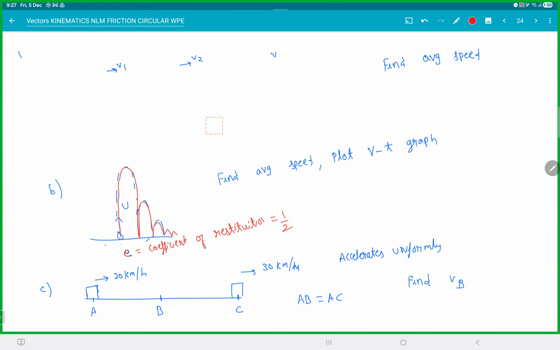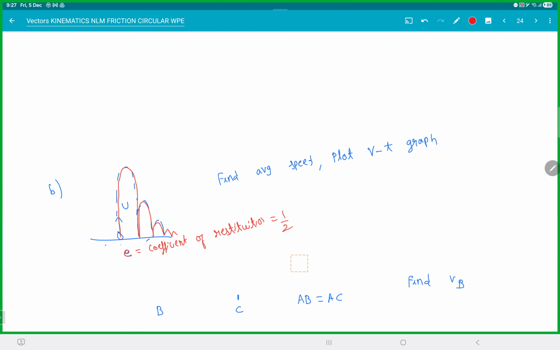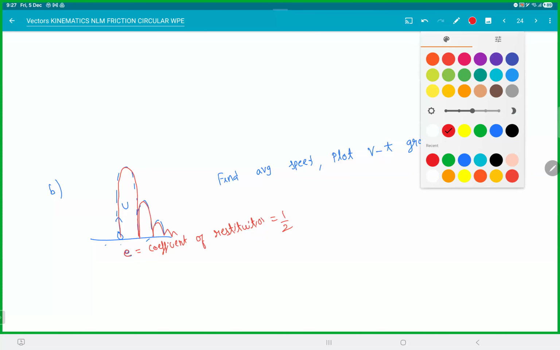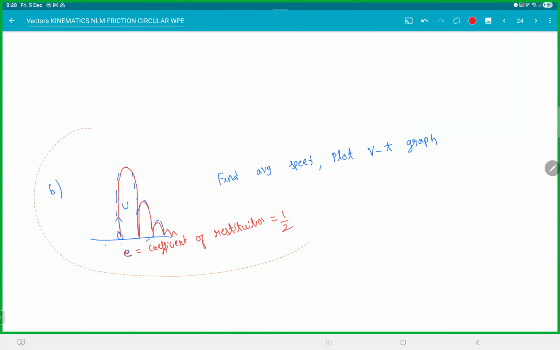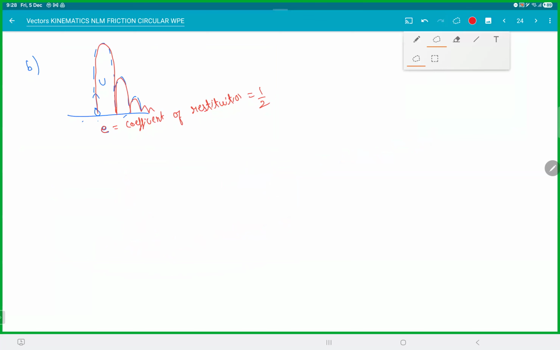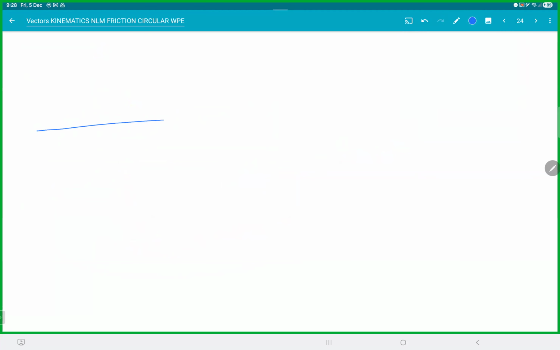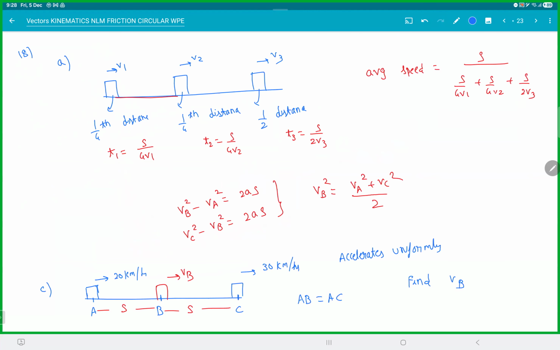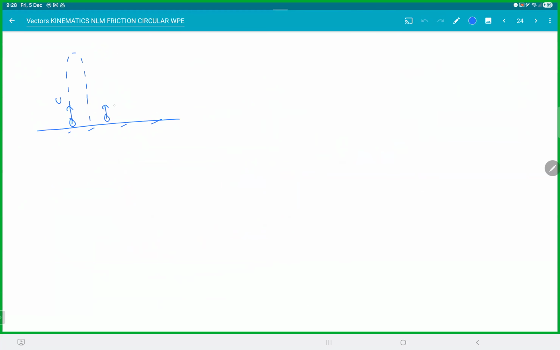What about this thing? The graph is a good one. In the class notes, if you check it out, we did even more than this. We even plotted a distance time graph, displacement time graph, all that stuff. That was a good one. So in this, every time it collides, the speed becomes half. So you're going with u, it goes up, comes down. Then your speed becomes, did I give half? I gave half. Okay, I'll take it as eU. It goes up and comes down. Then your speed becomes e square U. It goes up and comes down and so on.